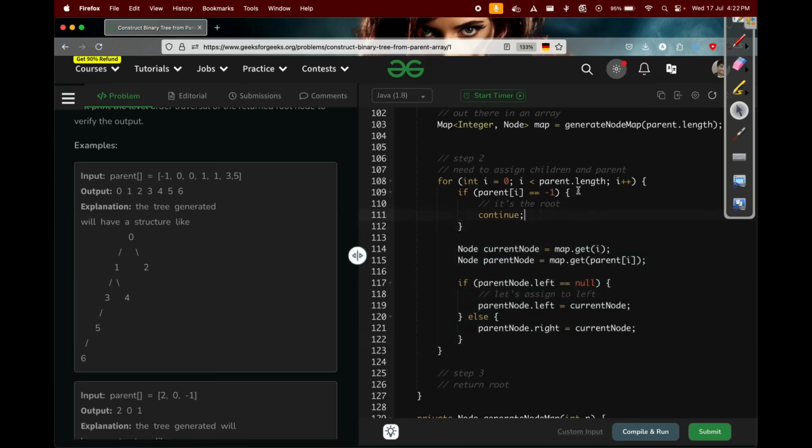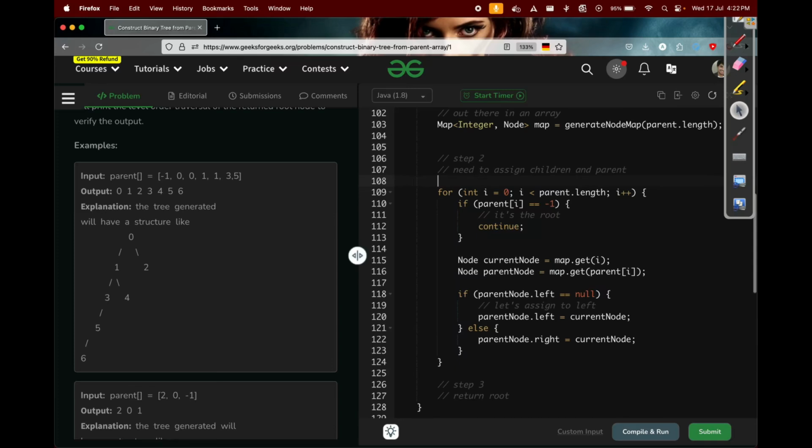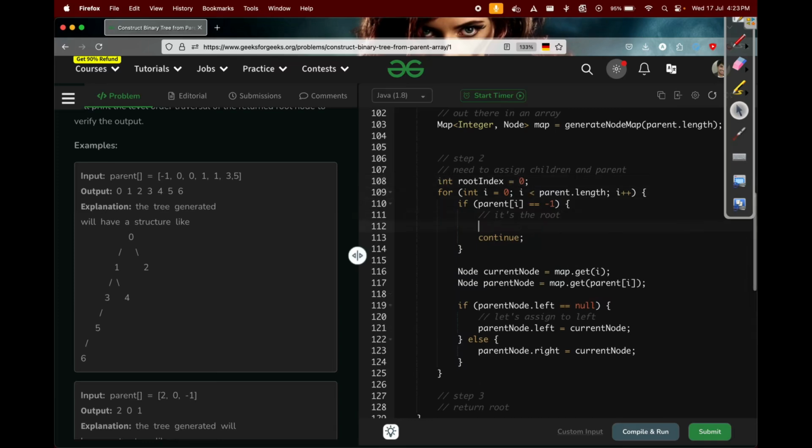So we'll continue over here, but let's not continue directly. Let's have a variable, root index. Initially it's 0, you can take any arbitrary number, or you can take -69. So I'll say root index is equal to i.